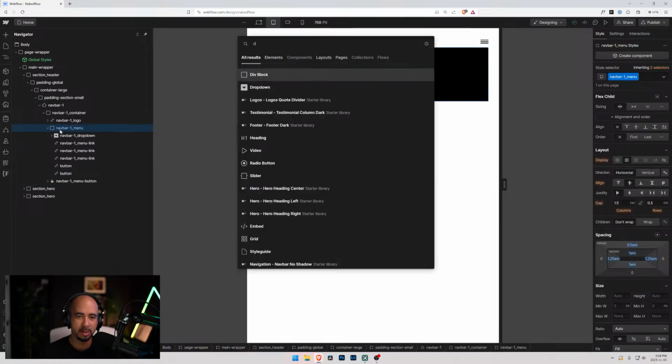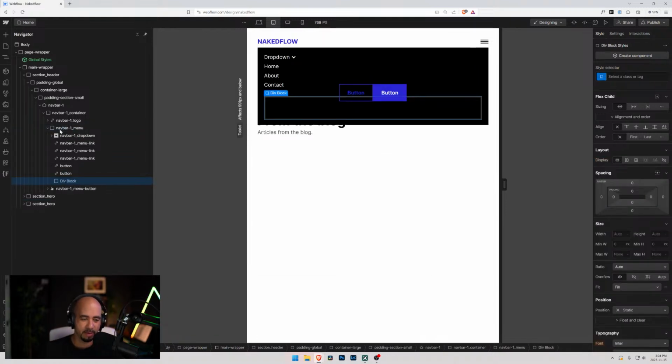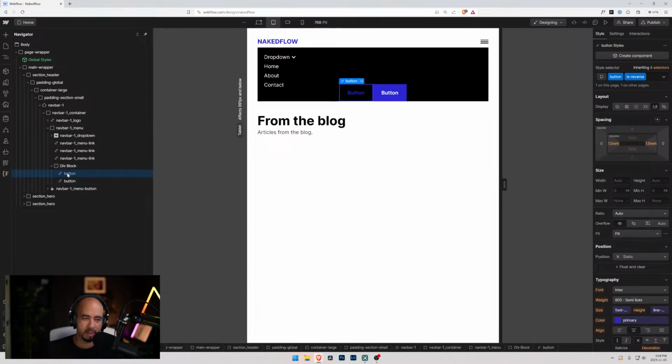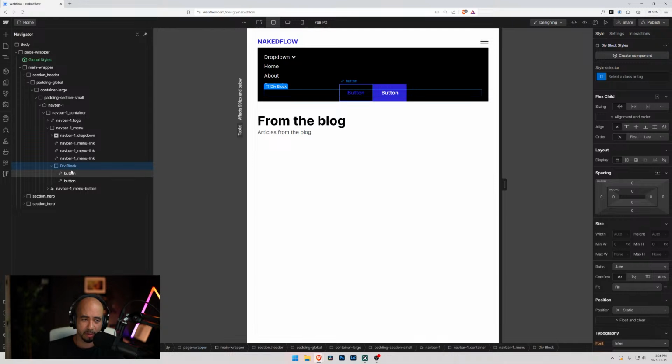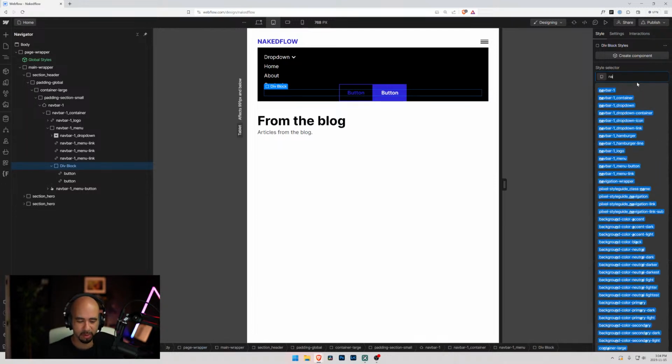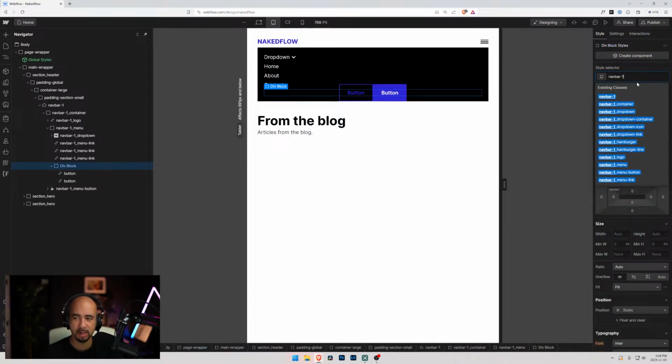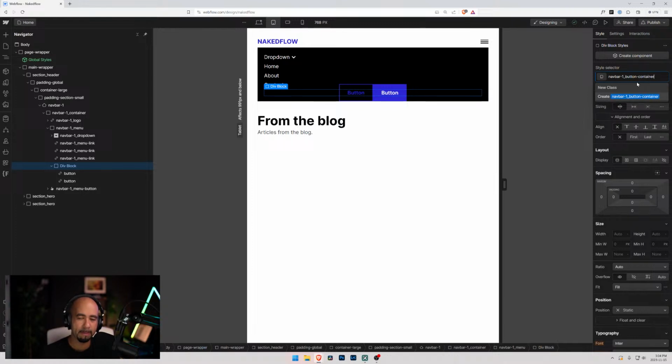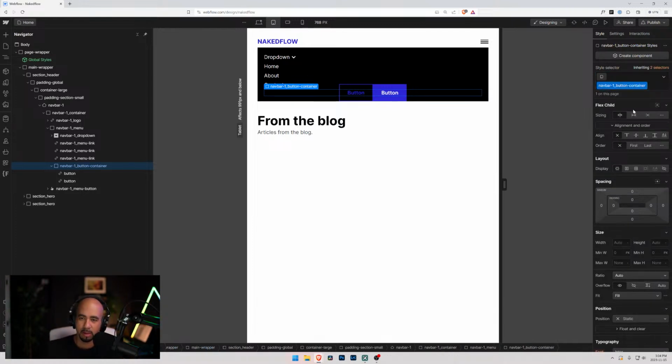So, shit. We're going to have to wrap it in a div block. And so we're going to have to call this navbar one button container, or just buttons, button container. Okay.